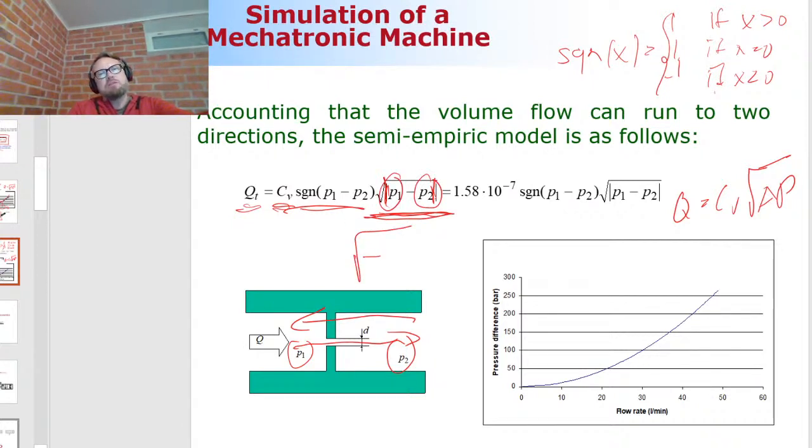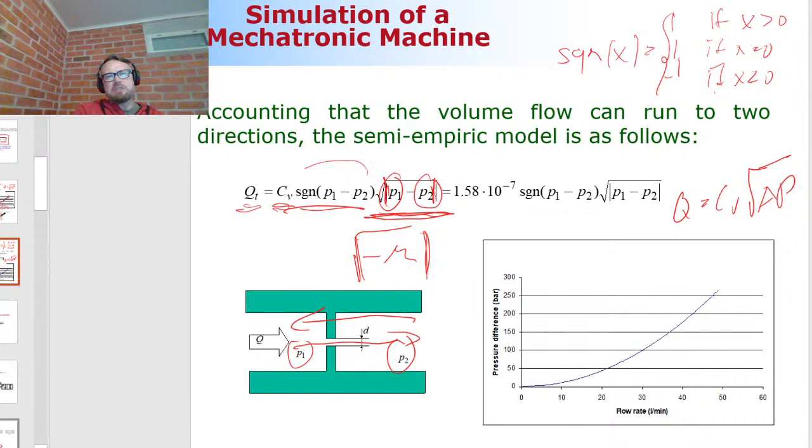So there's going to be minus something. I don't want to have any minus number under the square root because I don't want to deal with imaginary numbers. So that's why I want to have the absolute value here, which always converts the value under the square root to be positive. But because the actual direction can change, that will be accounted for by using this sine function. The sine function is 1 or minus 1. Minus 1 means that it's traveling from right to left, not left to right.